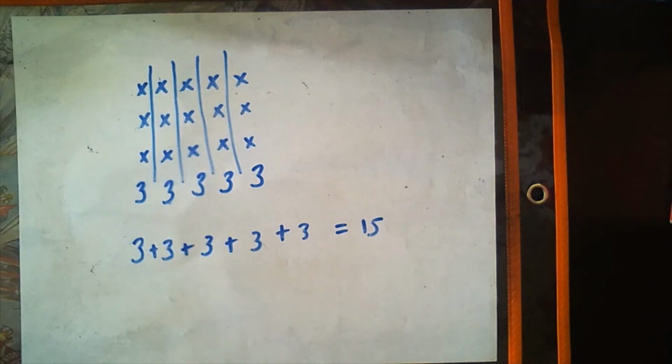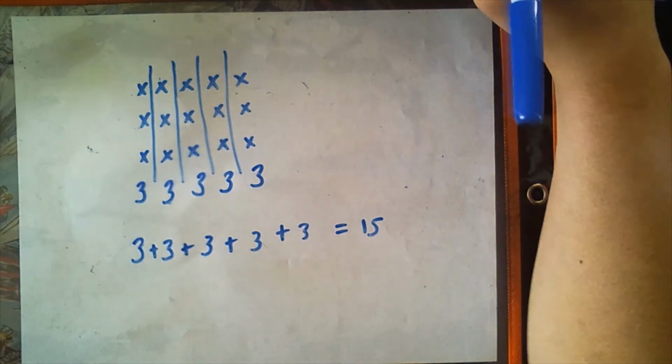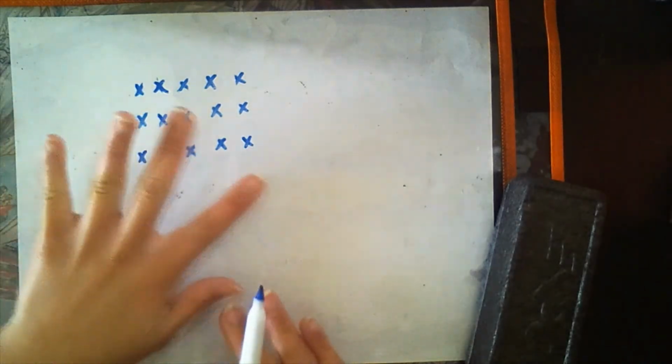Welcome back, my friends. So, they equal the same amount. They are just a different way of grouping things to make 15. Now, I kind of erased all of our work because we're going to go back to just our original array here without any of the lines and without any repeated addition. Go ahead and take a look at our original array here. What if I add one more row? How would my repeated addition change?